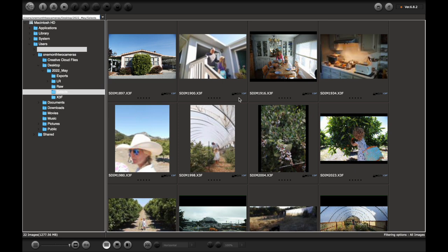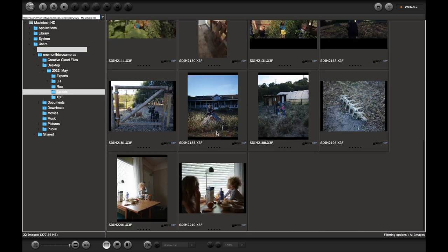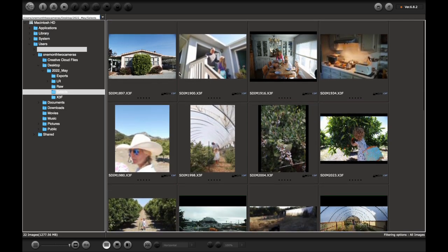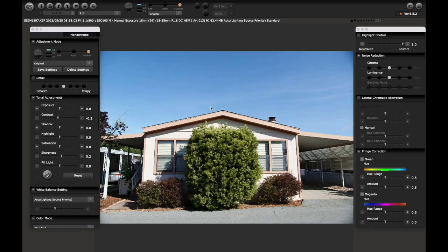So this is my process. Once I'm in here, I'll open up a photo. I'm going to try to move relatively quickly just so I don't bore you, but also because it actually is pretty easy — it's the software itself that takes time. For the first two images I will render in real time, but from there on I'll jump around in the edit just to speed things up. I just double-click on this shot here, and this launches the editor window.